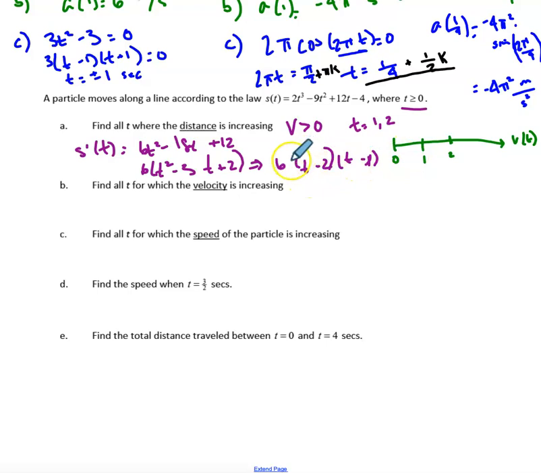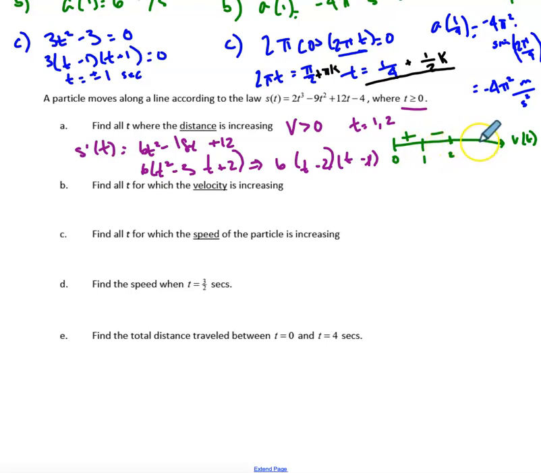Let's plug it into the factored form of my velocity function. So try a number like 1/2. If I plug in 1/2 here, I get a negative times a negative times this positive 6. So that will give me a positive value. So velocity will be positive on the interval from 0 to 1. On the interval from 1 to 2, say I chose 3/2. 3/2 minus 2 is negative. 3/2 minus 1 is positive. So I have a negative times a positive, which is a negative. That means velocity is negative on the interval from 1 to 2.